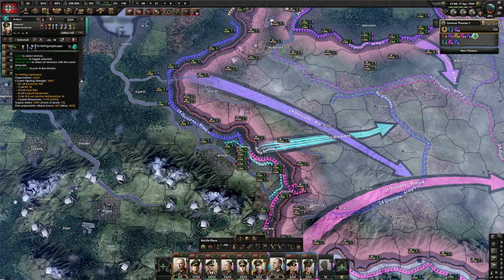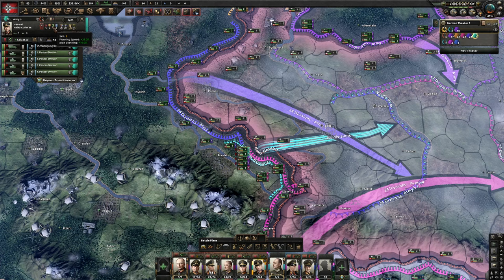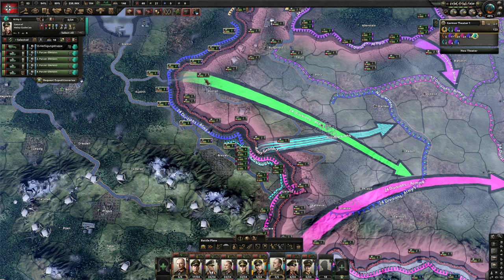So you see the red exclamation mark by these units. That means that they are not involved in the army's battle plan, which is fine, but they're still going to get the bonus. The bonus is just going to degenerate quicker. So Guderian has a skill of 5 in terms of the planning skill, so his overall bonus to these divisions is going to be 55%. So that's quite good. And then as we micro these units around, that bonus is going to go down.